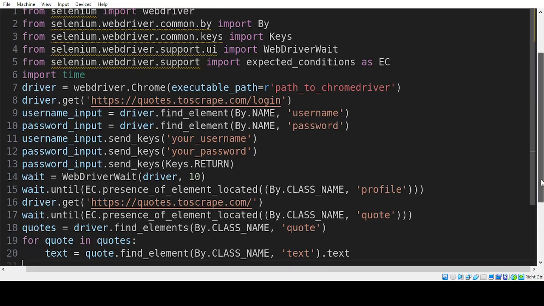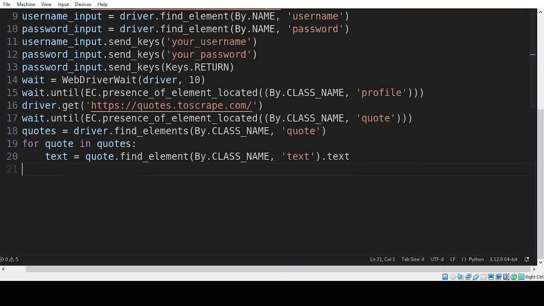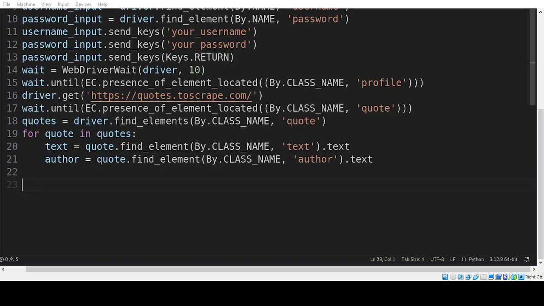Get the author's name by locating the element with the class author inside the quote element. Print the extracted quote and author to the console.